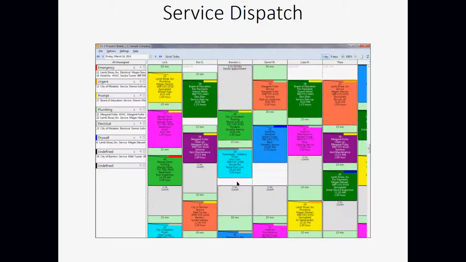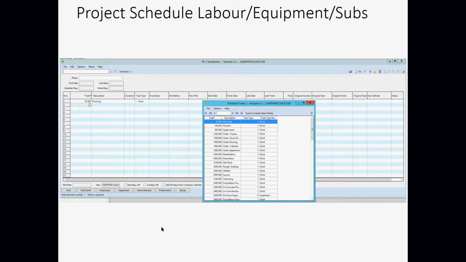So this is the servicing side, and you can see what we can do. So on the project side, what do we do? Understand, in a project world, and this is just the scheduling side inside of the Sage 100 software, it allows you to track multiple tasks. And inside of each project, you have these multiple tasks that you would create. So you create these templates of all of these tasks for a particular, let's say you're building a house. You'd have your foundation, or first we need to survey, then we need to dig the hole, then we need to pour a foundation, but I guess we've got to form it first. But all of those individual pieces would be set up in here.